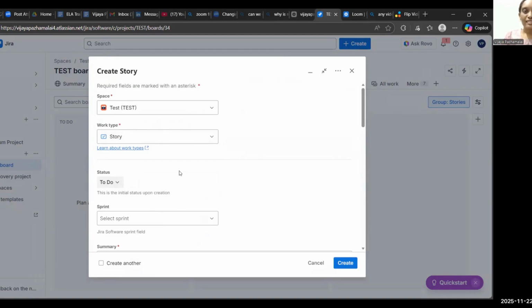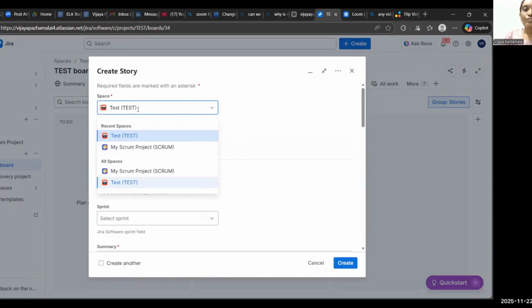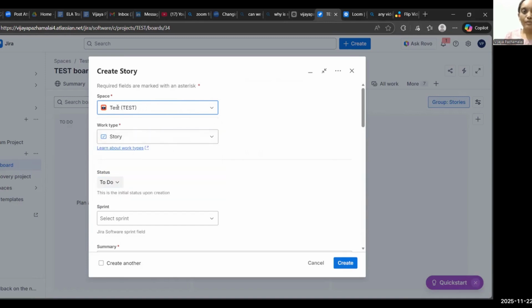This is what we call a screen in Jira, specifically a create screen. The reason it is named the create screen is because we create a work item through the screen. The very first field we see here is a space. Earlier this was called project. We can see a list of all the projects for which we have access in this instance. Like any other application, Jira also has a specific access control mechanism, which we will be discussing later. Let's first create a work item on a test project, which I already have created.